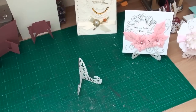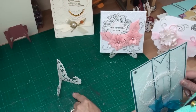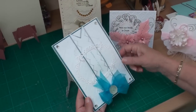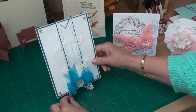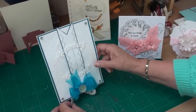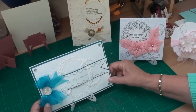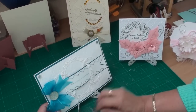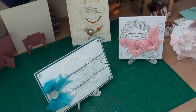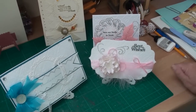Now once you've made your frames there is still a little bit of a drawback, because it will not hold bigger cards. This is just an A5 card and the frame will not hold them in portrait position — they'll just fall over. It will hold them in landscape. But the best thing to do is make your cards a little bit smaller so that they will fit onto the frames and look pretty.